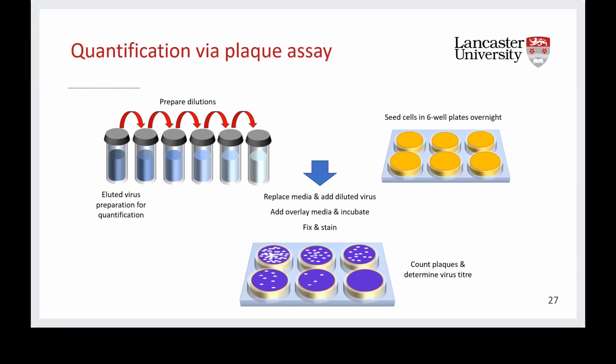It's stained using something like crystal violet. Basically, that stains the live cells, the areas where the virus has not had an effect. So if we had active virus in our original solution, it would lyse the cells, it'd kill the cells, so they would not be stained. And you could get unstained patches, or plaques, that can be counted to determine the viral titer in terms of plaque forming units per milliliter. And that can then be compared to your other coated samples, and your control samples.